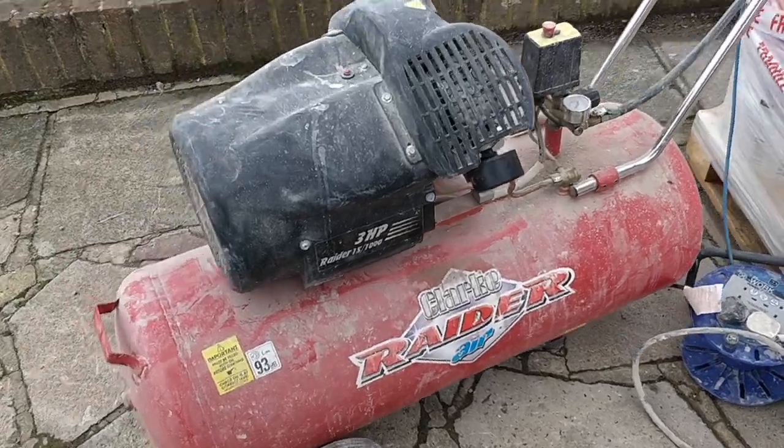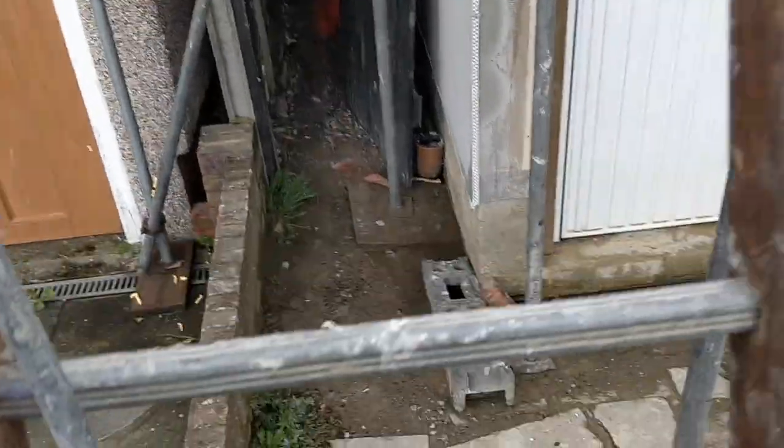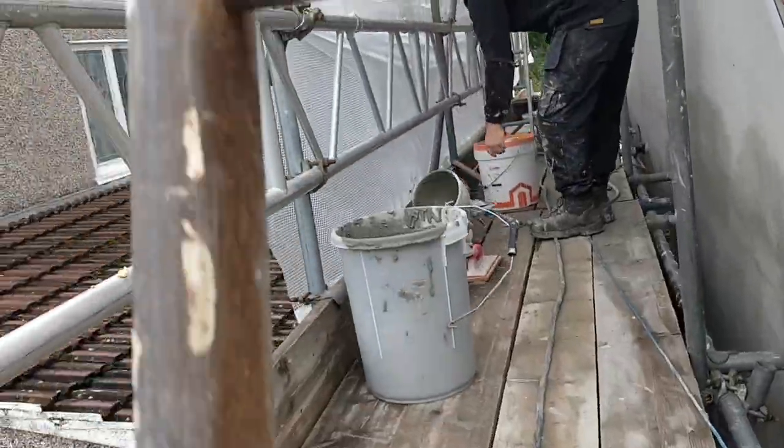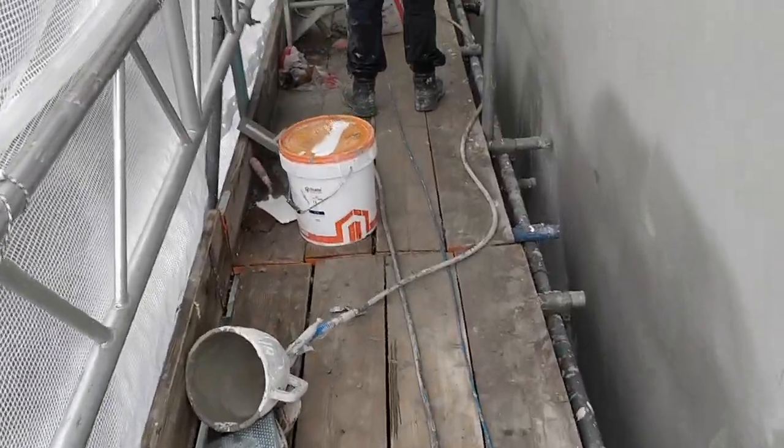So the weather has been really up against us. Very, very strong rain and wind the last couple of days. So we are now using a sprayer and a hopper to try and speed things up a little bit.